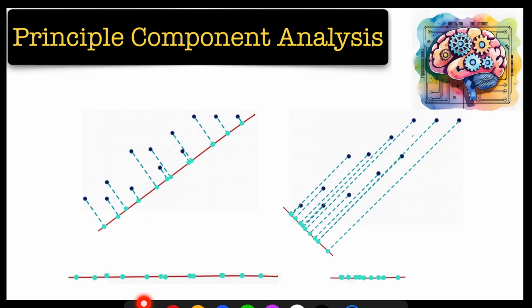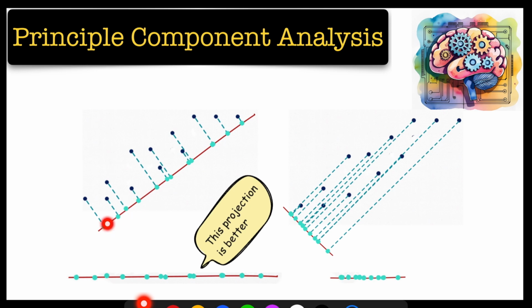Now, which projection is better? In this case, you get a projection like this. In this case, you get a projection like this, right? Here you see the space between the projections is very clear, and here there is lots of overlap. So of course, definitely this projection is far better. Now the main problem is how do we find the projection, or before that, how do we find the principal component or the new rotated axis. If you find the new rotated axis, then we'll be projecting the data onto that new axis.